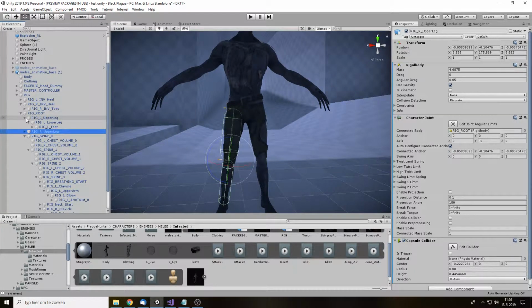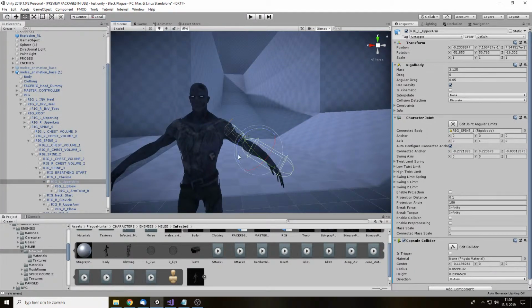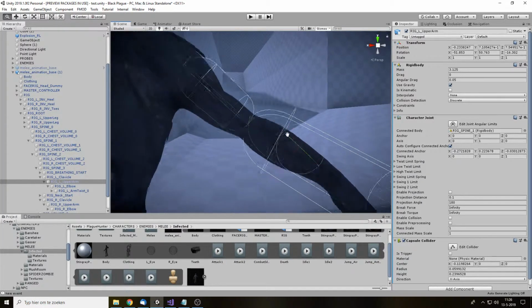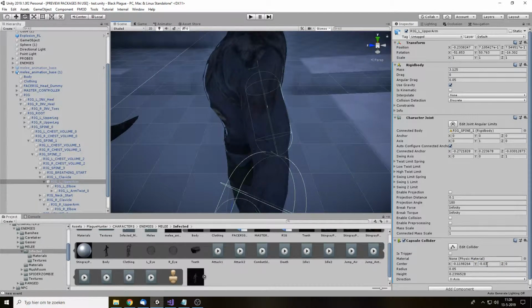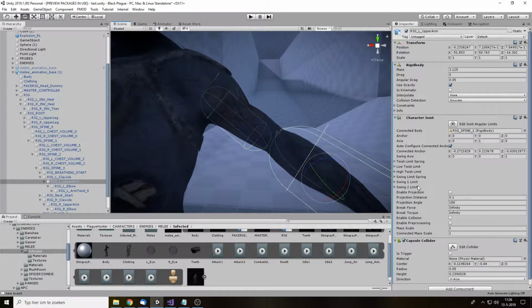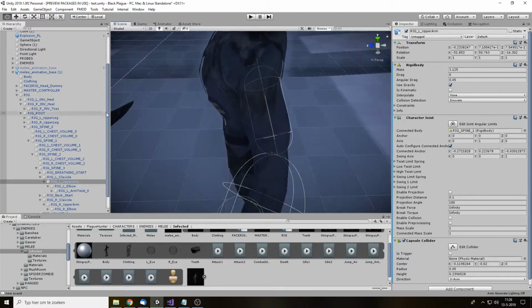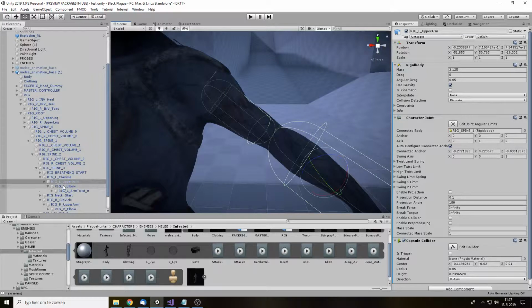Okay, let's move on to the actual upper arm. That's of course way too big. It's not even close to the actual body itself, so I'm going to make it small by 0.05. And I'm going to move it down. I think it's the Y here. It's not. Is it the Y? Oh, a little bit lucky here. To 0.042. Yeah, 0.042. Also move a little bit forward here, and it's probably on the X. Not, it's on the Z. 0.01, 0.01. So it's inside the actual mesh.